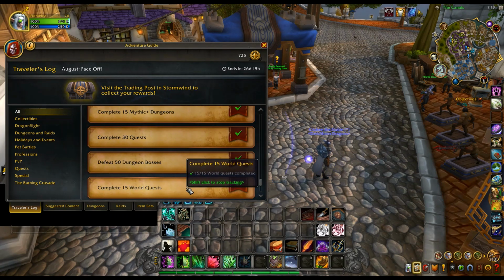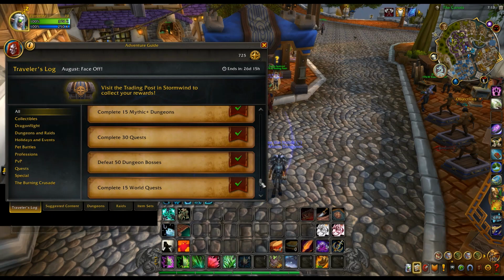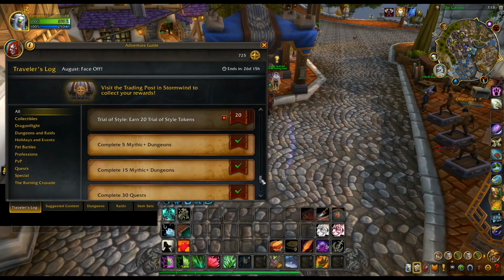I spent a good portion of a day trying to run around and do world quests and things like that, trying to figure out what I could do and what I could do on another character. And then I was logging on to characters, and for some reason some characters weren't showing the same quest, so it was annoying, I would say would be the word.